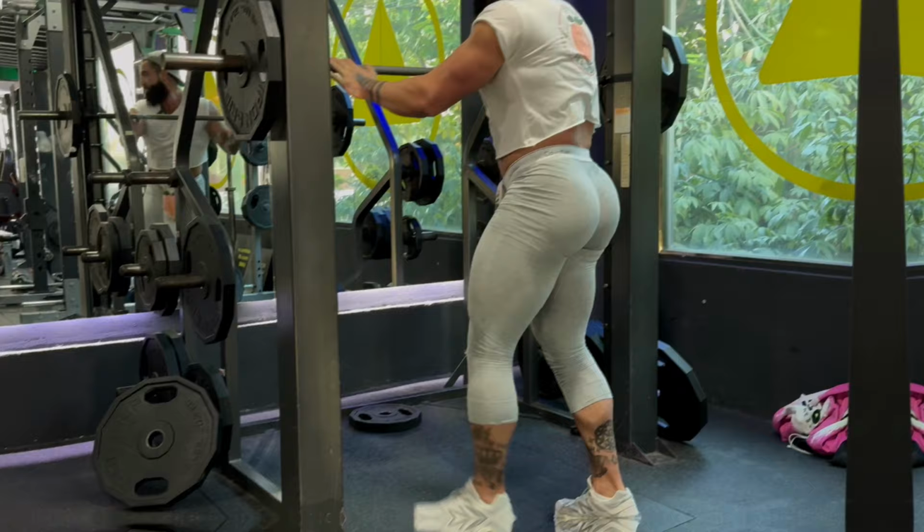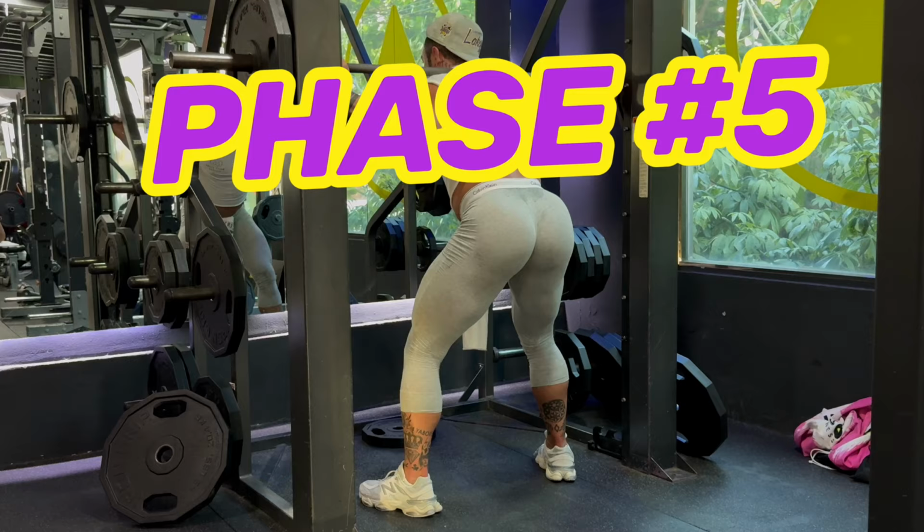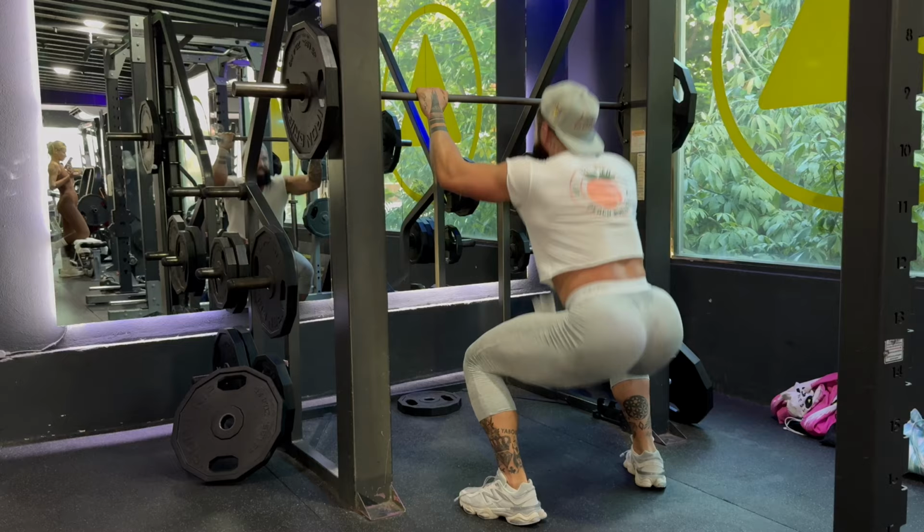So once the isometric holds are done, just give it all you got here. Empty the tank. Phase five, body weight, baby. Body weight reps. Give her, give her, give her. Once your legs fatigue, jumps, jumps, jumps. Come on, get into it. Don't stop. I want you to train like NUNZI is there next to you.